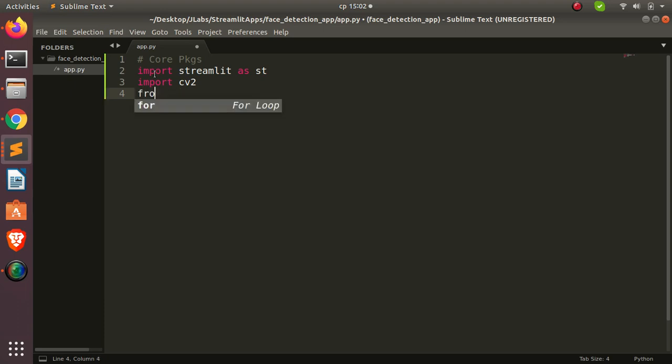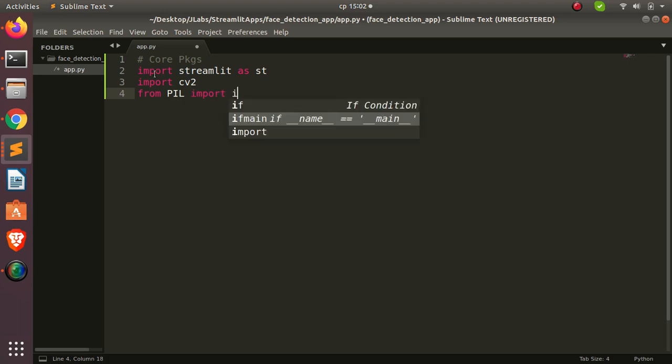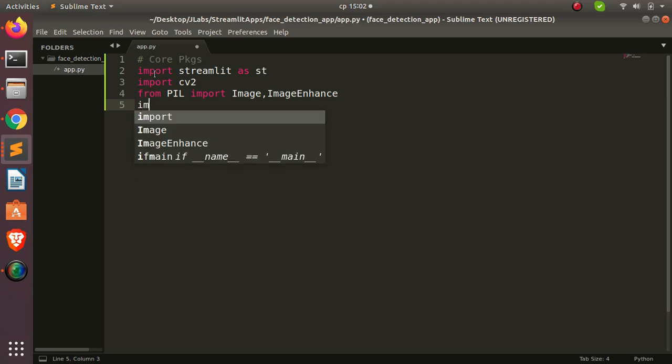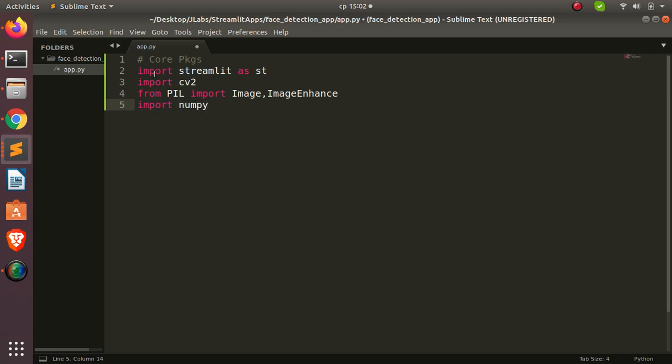So let's go with from PIL, which is by default on Python. We are importing Image. Then we're also importing ImageEnhance, or we can just go with normal Enhance, right? ImageFilter, ImageEnhance. So ImageEnhance. These are the two main stuff you'll be using. Then also going to import numpy as np to help us convert our images into NumPy arrays. Then we may also need to import os to help us with loading our file, opening the file. These are the basic stuff you need for the app.